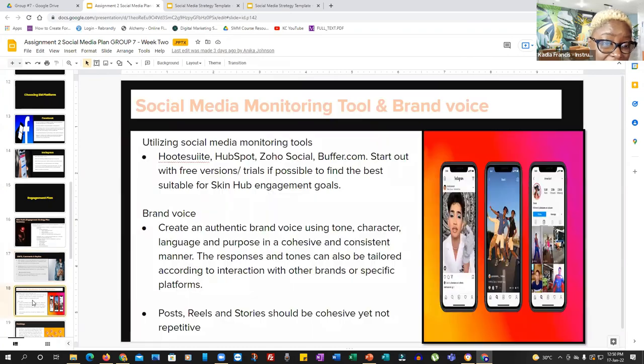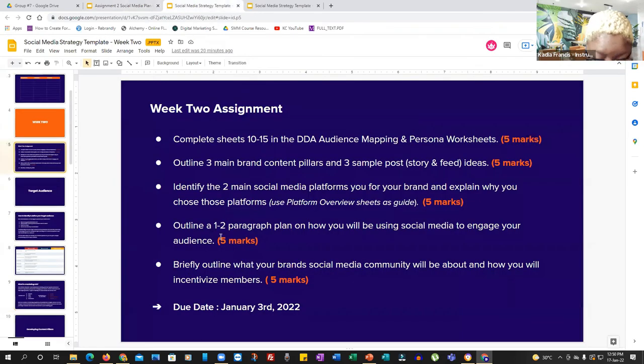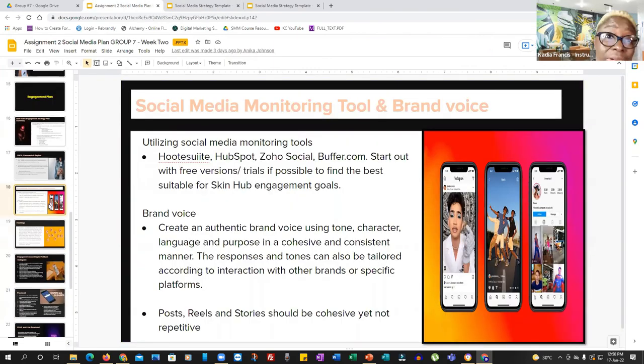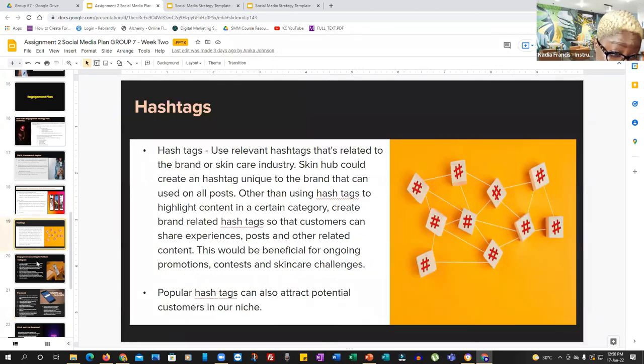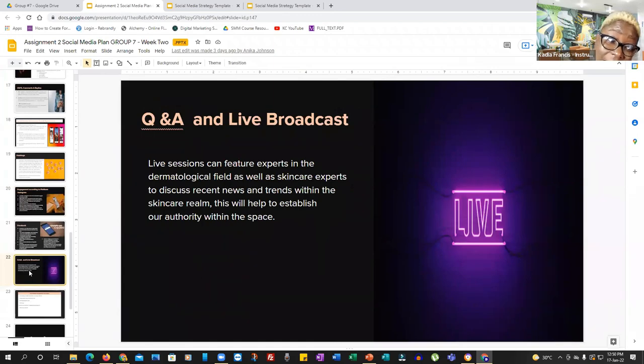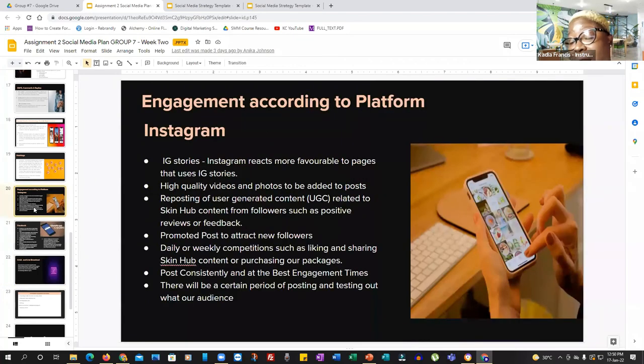And you guys give yourself unnecessary work to do, because I didn't ask for all of this. Literally, the instructions said 1 to 2 paragraph plan. That's it. Now we're at 3 slides, 4 slides, 5 slides, 6, 7 slides. And you guys still haven't actually done what I asked you to do. And then, you see, when I mark it and I say you guys actually haven't done what I asked you to do, people get upset.